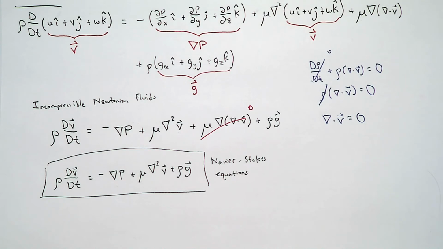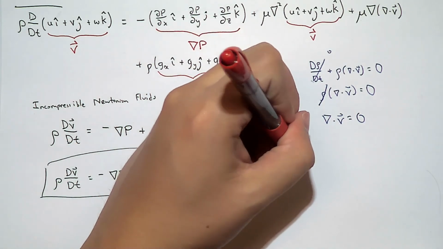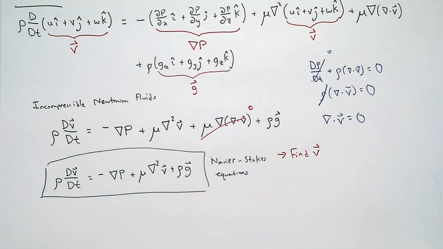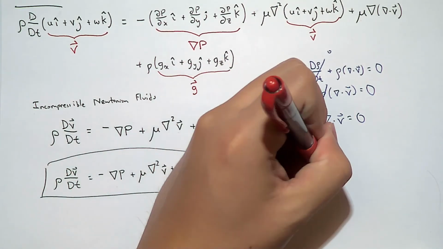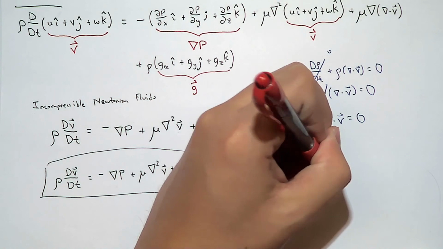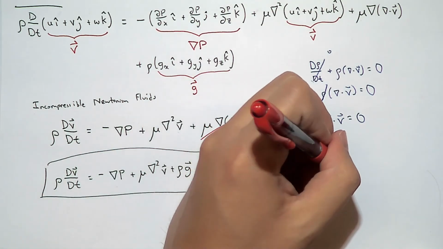Now, for some situations, finding solutions to the Navier-Stokes equations, which we typically use to find the velocity field, is easy. We can find exact solutions. But for most cases, solving the Navier-Stokes equations becomes really hard. And let me see if we can figure out why. So for the Navier-Stokes equations, we typically use it to find V, right? Find the velocity, given some of these three terms. So given the pressures and the stresses, so given the stress tensor and the body forces.